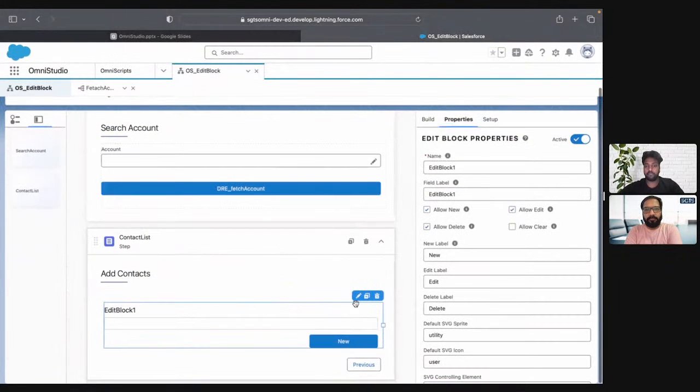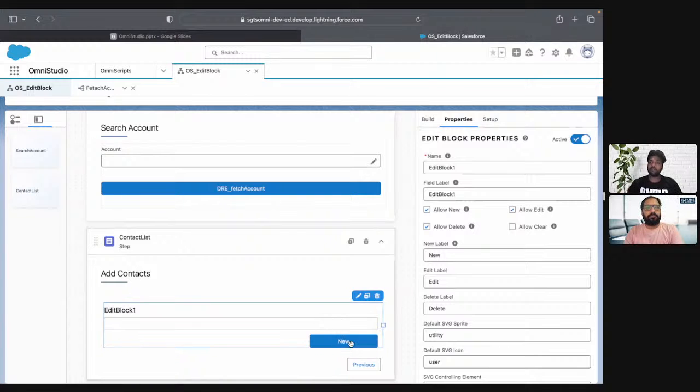So sometimes we want to create some sort of UI where we want the user to insert multiple rows. Let's say I am adding one row. After that, I want to ask the user that if you want to add more, then you can click on new.